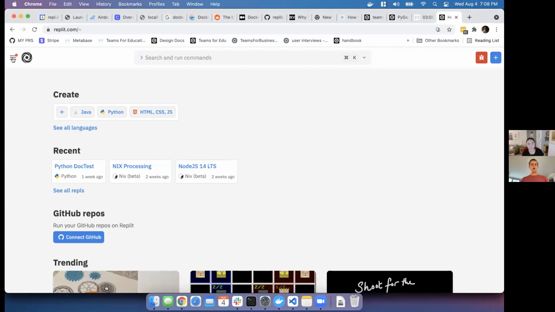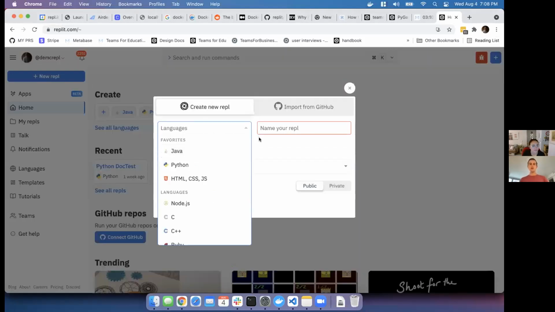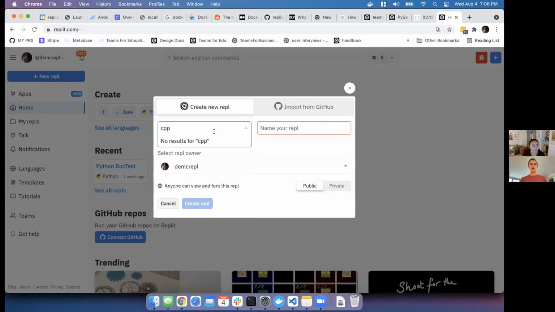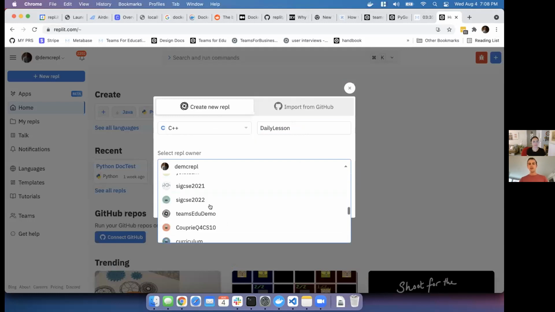So what I used to do is I would create a REPL, and let's say I want a team to own it. Someone asked this, so I'm going to make a C++ REPL, and then I'll just say owned by the team. But really, this was our daily lesson. So I had one daily lesson project for my community college class, and I could own it myself, or I could put it in any of my teams.